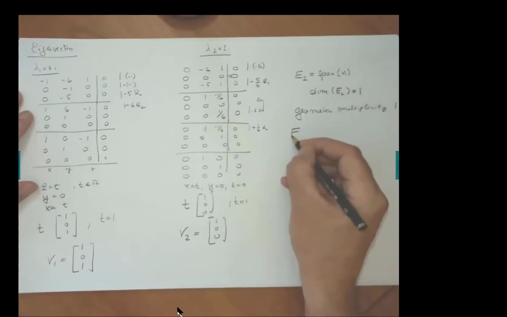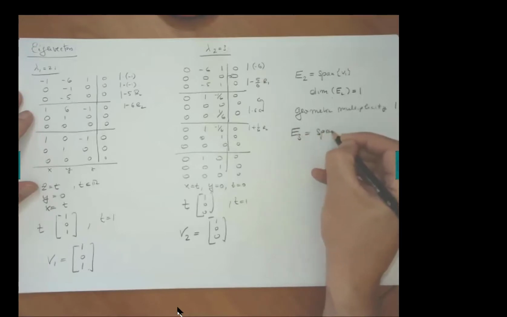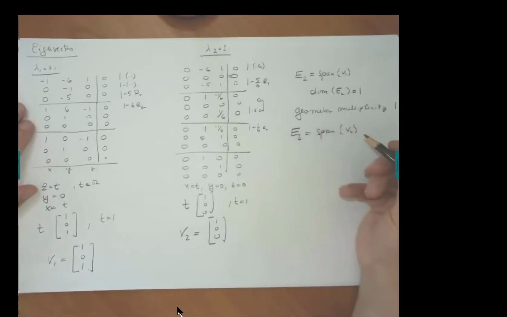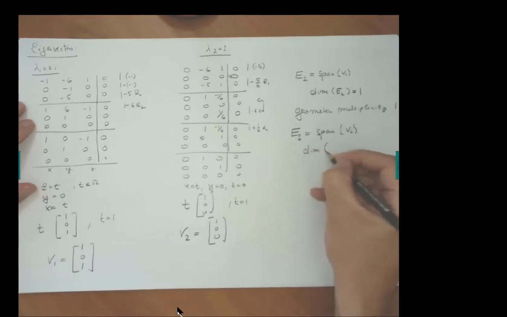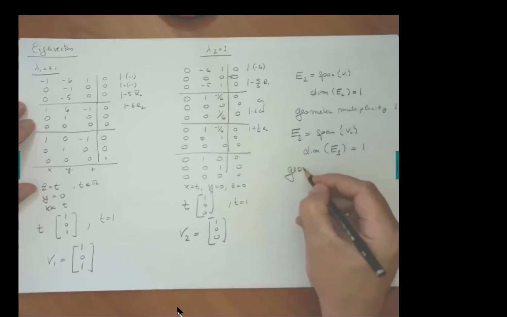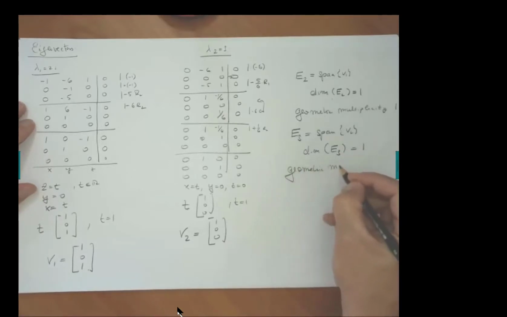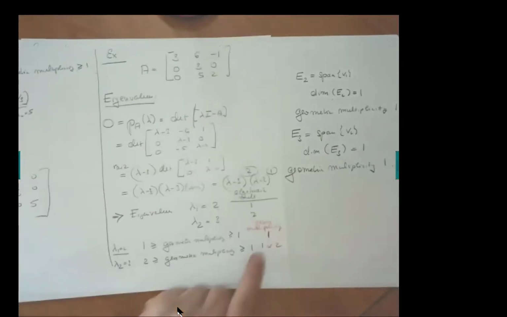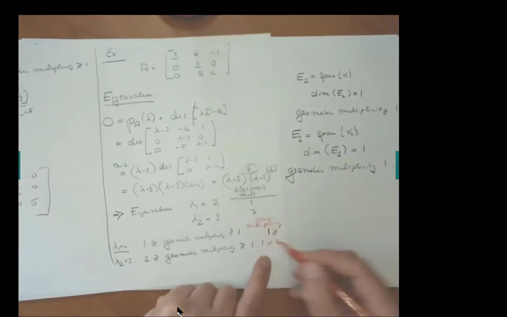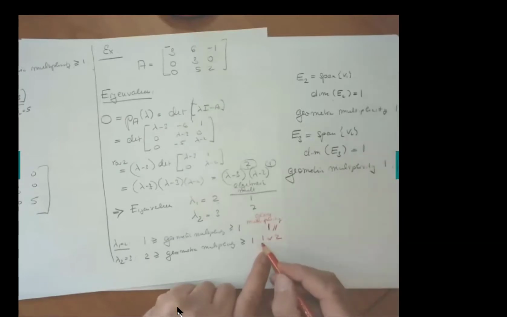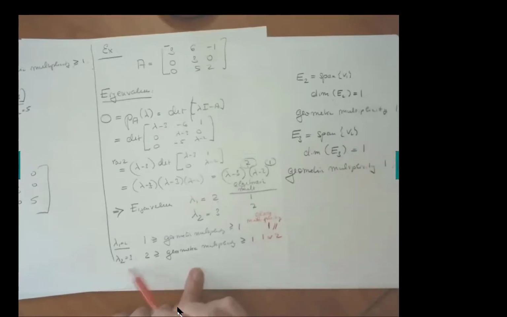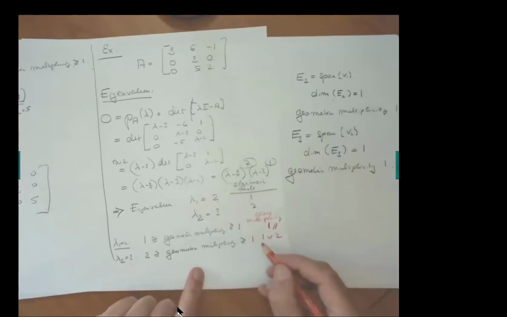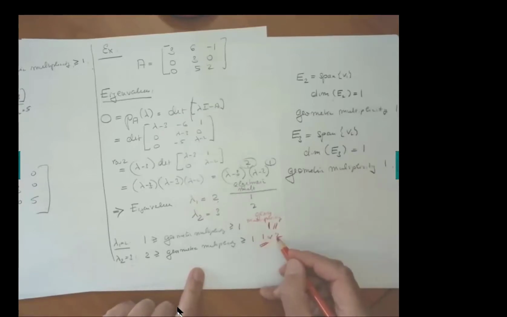And then the same with E3 is the span of v2. So the dimension of the eigenspace for 3 is 1. And again, that means the geometric multiplicity is 1. So from the two options we wrote down here, we know this is 1. That's exactly what we found. And from the two options we had for eigenvalue 3, it turns out it's also the 1 and not the 2.